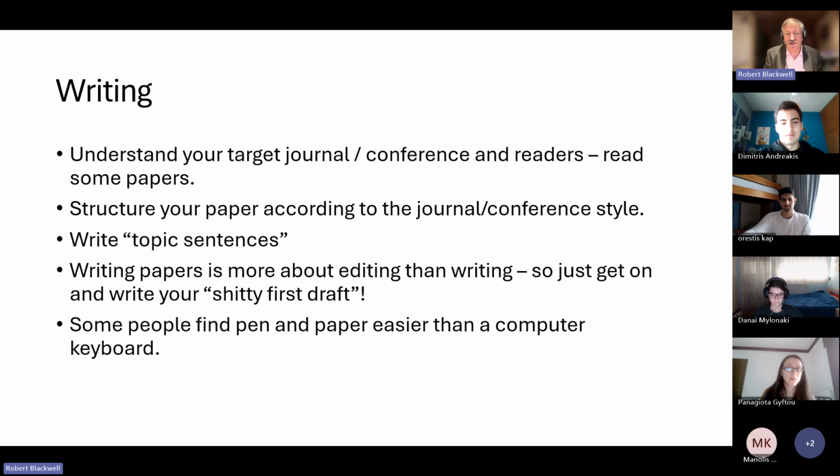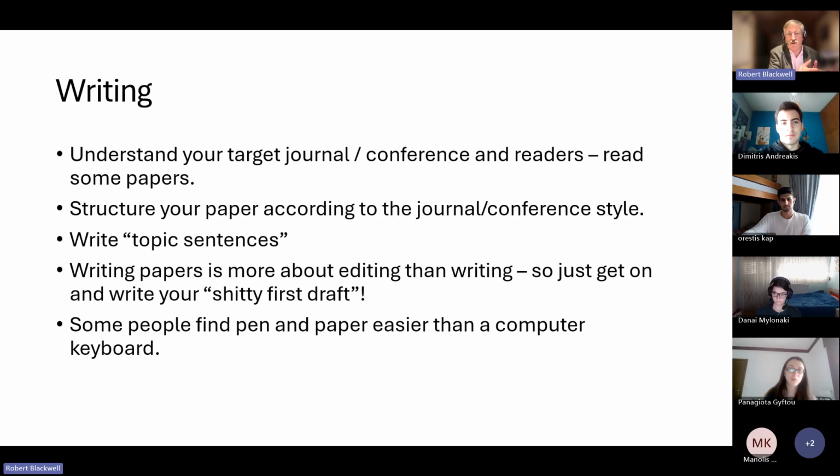So don't sit there thinking, I'm not very good at writing. This writing is not very good. Just get it written down, however badly. Once you've got something written down, even if it's really bad, that's the thing that you can then mold into a really good paper. But all good papers start out being really bad papers.